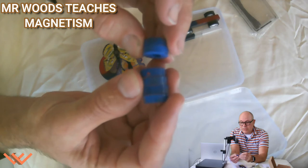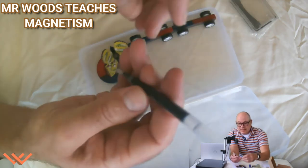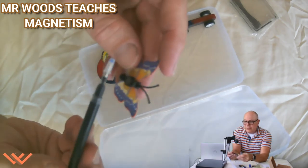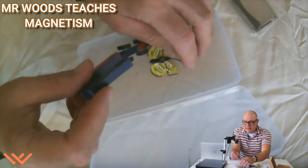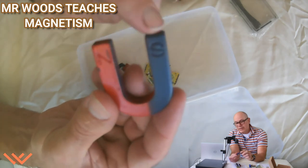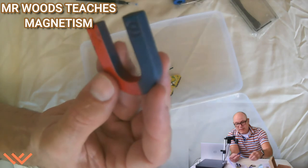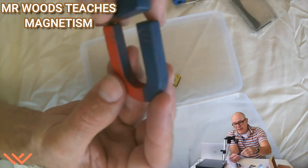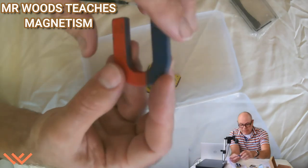Blue and blue — no, there we go. This looks like it's some sort of wand or something; I'm not quite sure what that is, but I'll check it out. I have a horseshoe magnet, and notice it has a north and a south side. If we take one of the bar magnets, see how they go together like that? But if I turn it around, it doesn't want to connect.